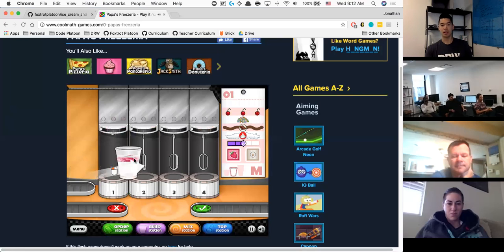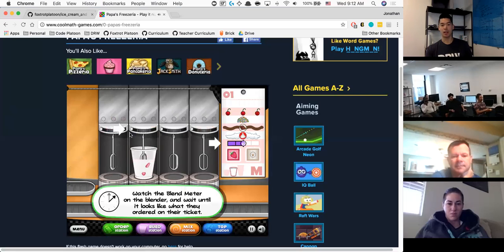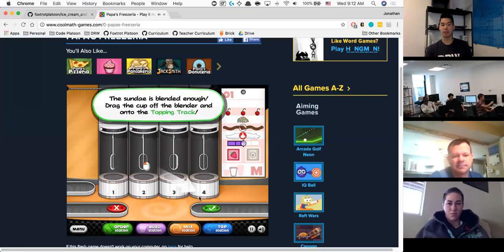And then I put it inside of any one of these things. As it blends, you have to match it up with a certain specific time. Otherwise, it's going to be too watery, overdone, et cetera. So it's still going. My computer's freaking out because it's using a lot of power. All right, I'm done here.